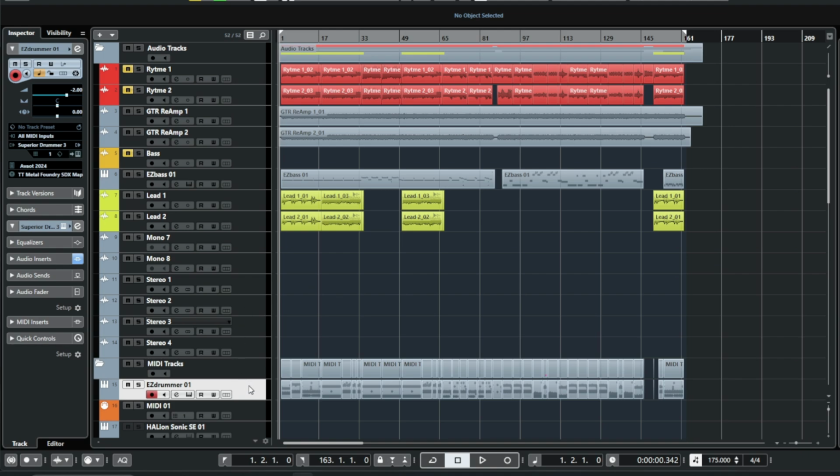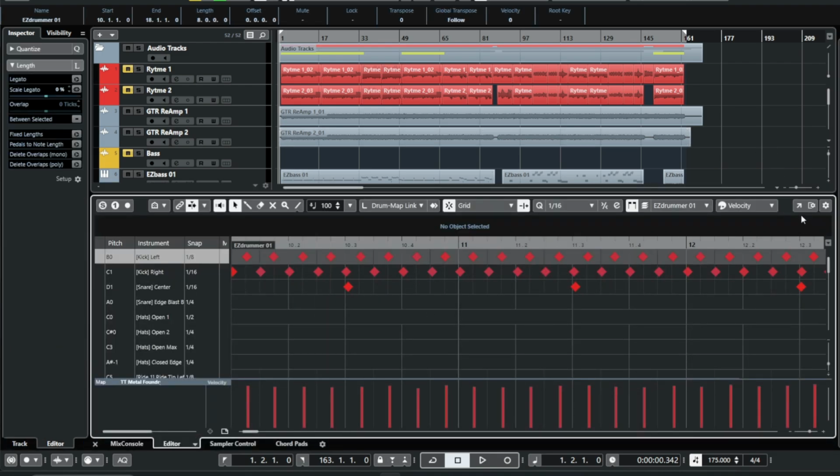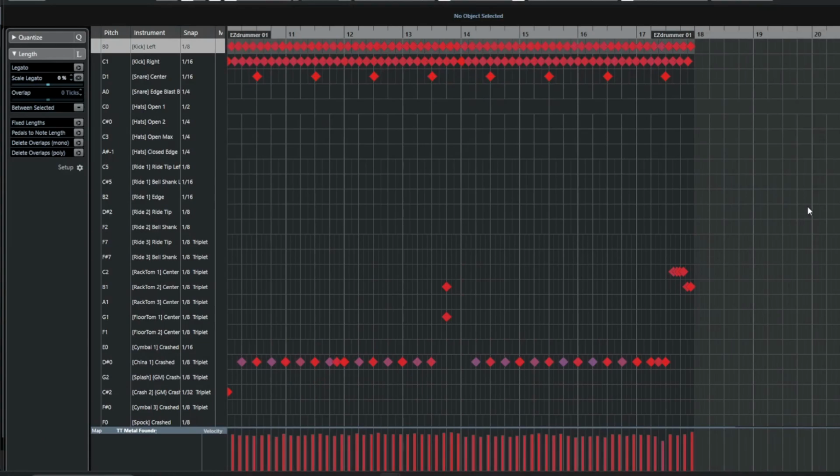Down here you got the MIDI track for the drums, and if you own a Toontrack drum plugin, there is usually many tracks called grooves.